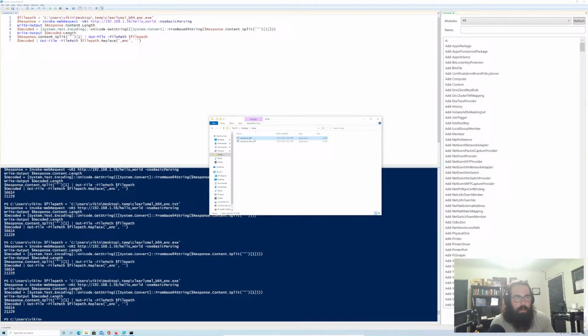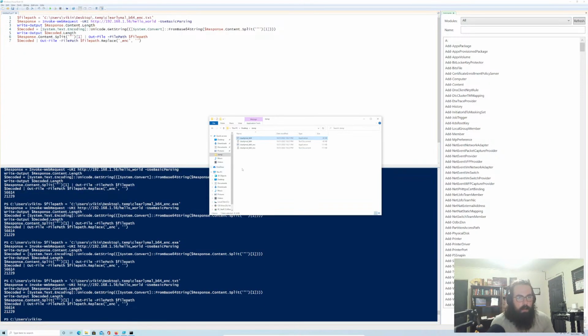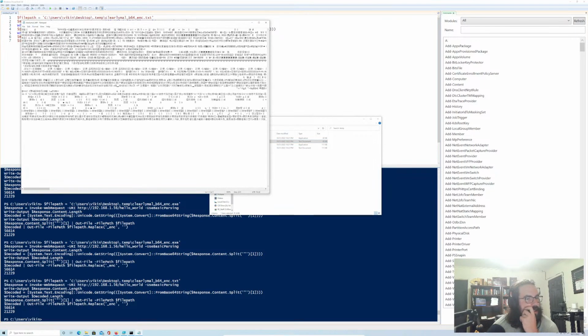Damn it. So let's see what we're running into here. That's still not a valid executable there.